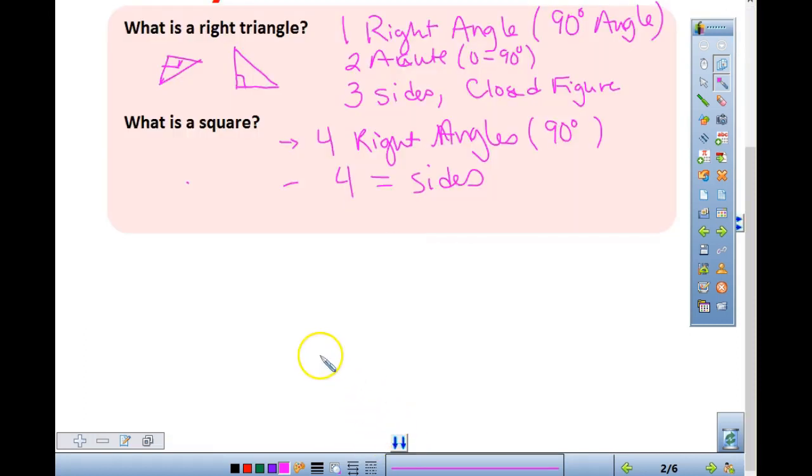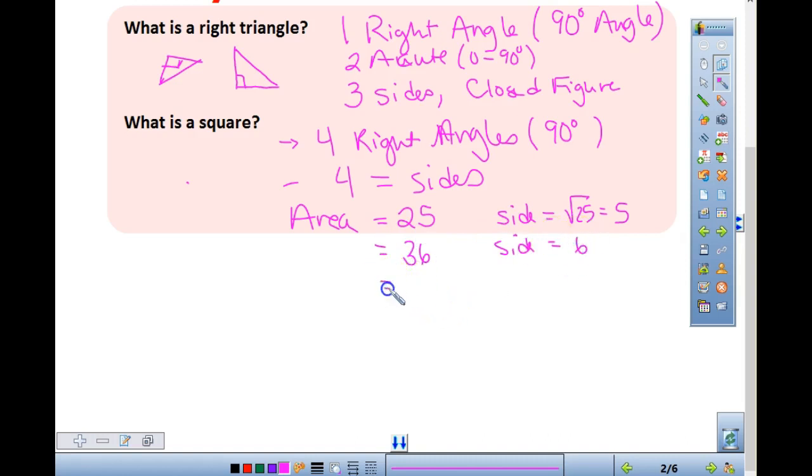And we also know from our last unit, right? If we know the area is equal to 25, how do we find the side? The side is equal, James, to? 5. Yeah, square root of 25, which gives us 5, right? So if I know the area happens to be 36, our side is 6. If our area happens to be 100, our side would be 10. If I know the side is 12, what do I know the area is? Area equals 144. Okay, so we're going to use that today with your homework, the area and sides.